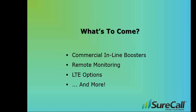One of my last points here, without going into too much detail, I do want to let you know that we are exploring other frequencies, other wireless bands, and looking to incorporate those in the near future. Cellular's great, cellular's growing, but obviously there are other wireless frequencies out there being used for other applications, and there's a need for boosting those just as much as there is a need for boosting cellular transmissions. So stay tuned, but expect some more great things from us this year to continue to add to your toolbox to be able to offer solutions for all of your customers that you might not have had before.